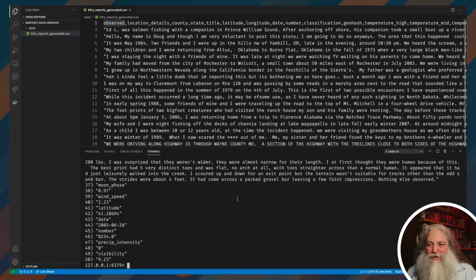We loaded them in. It's a little funky. It's not perfect. It's not exactly what I want, right? Our keys have, our number there is the ID for the report, and it has a .0 in it. I don't want that. It's got some columns I don't want. This has the weather data mixed in. The idea here was that maybe the weather data might correlate to Bigfoot sightings in some way. Like maybe if it wasn't very visible, you would confuse a bear as Bigfoot. Whereas if it was really clear, then that would be less likely to happen. But I don't care about any of that.